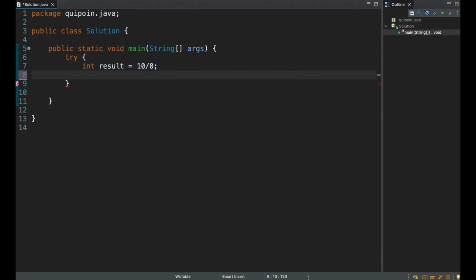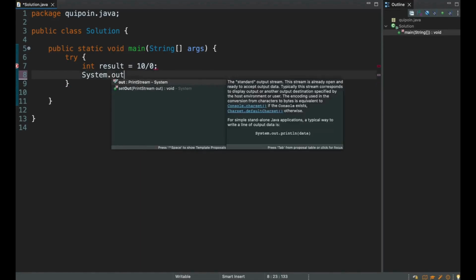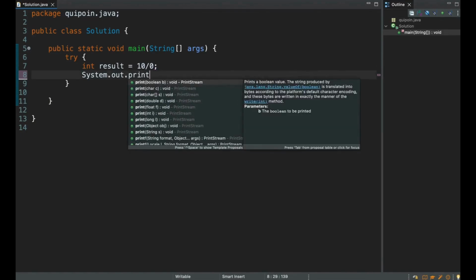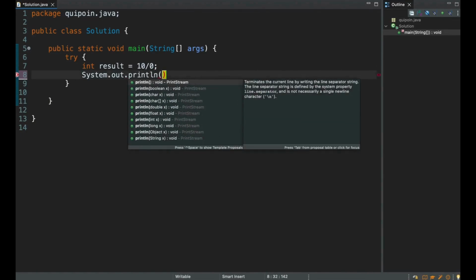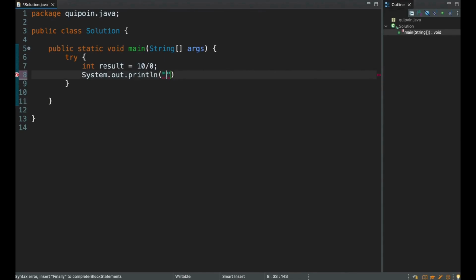Now we will print it by writing System.out.println, and inside parentheses in quotes we will write result, and then we will print our result. Let's add result, and now we will end this with a semicolon.